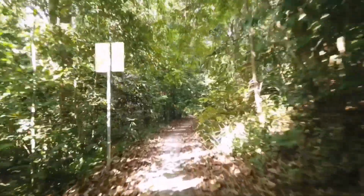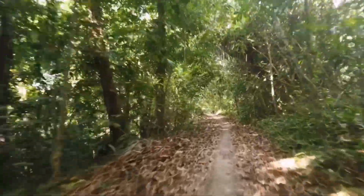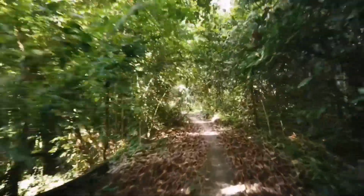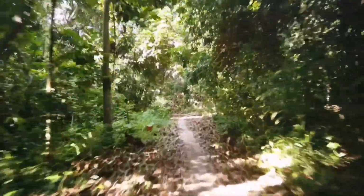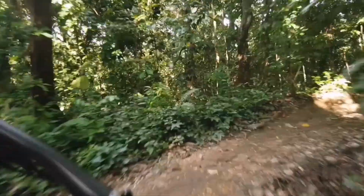So moving along ahead, now we are about to meet the end of the section, the last stretch of the Bukit Timah Trail, and that is just pointing downwards all the way. And just take a look at the video itself.